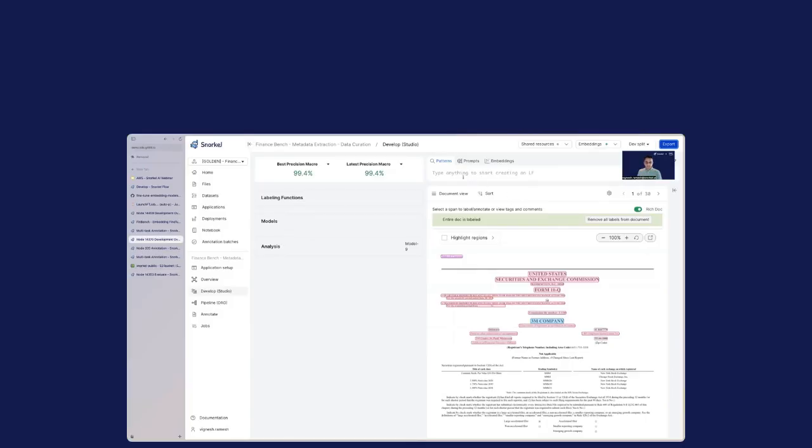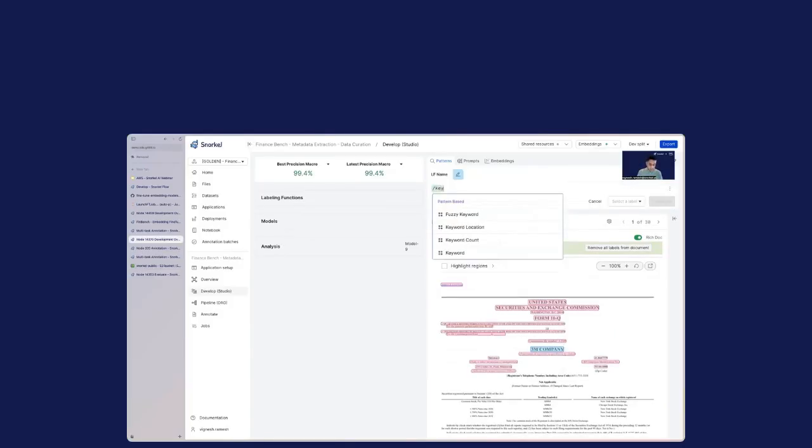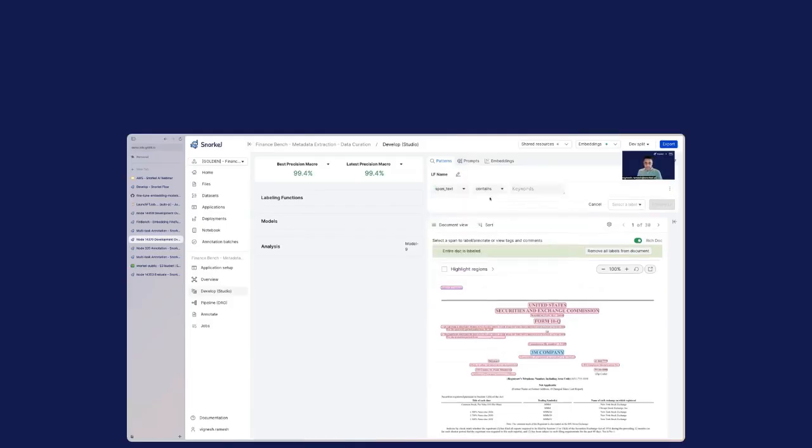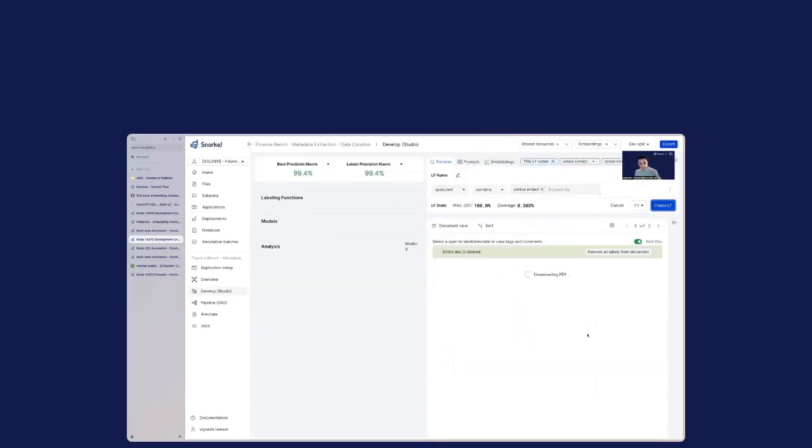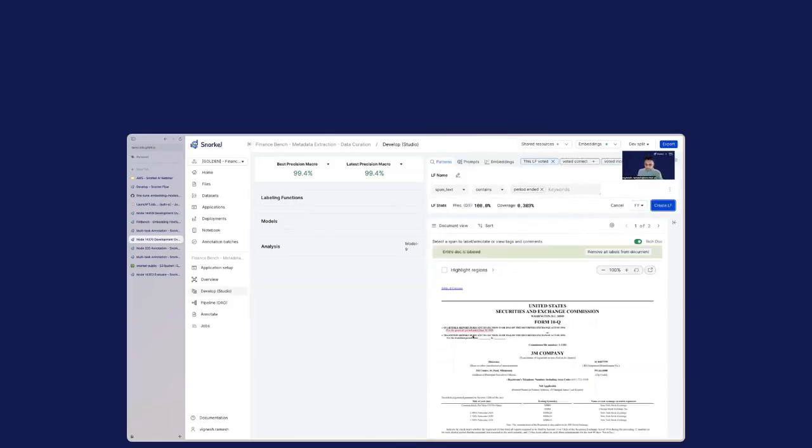Through labeling functions. To give you an example of a labeling function, I create a keyword-based labeling function, and I'm specifically looking for the different spans. These are the different spans. If the span contains the words "period ended," then I'm going to label that automatically as a financial year. I know this because I've seen so many of these documents, and I know that the financial year is typically hidden in the same span as where this period ended.